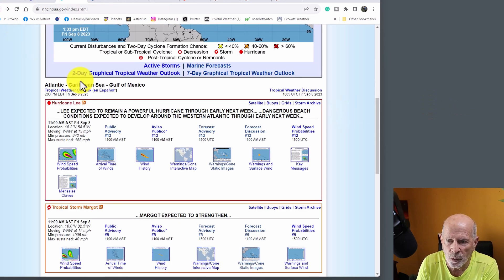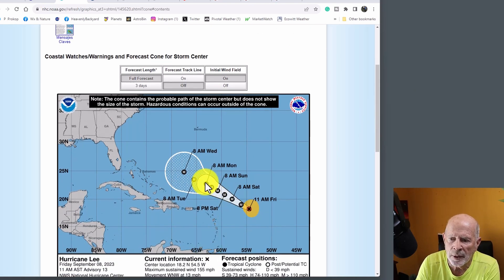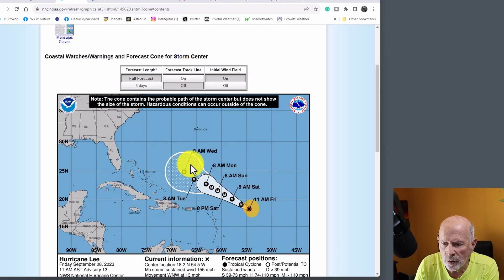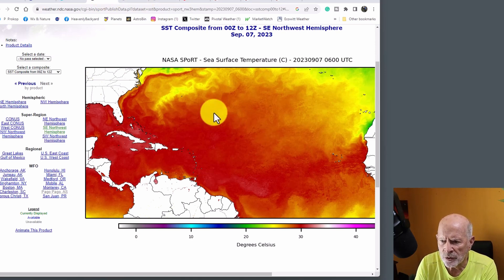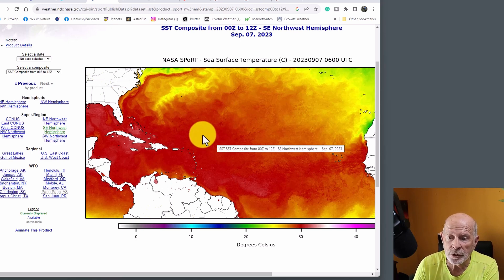The elephant in the room of course is Lee. Lee is going to be moving to the west-northwest over the next several days and then eventually making a curve off to the north. It is over some very, very warm sea surface temperatures — those water temperatures are in the mid to upper 80s, in some cases near 90 degrees. That is the energy supply that a hurricane taps into, and as long as it's over this with very little wind shear aloft, the storm will continue to stay strong or grow stronger. After this eye replacement cycle finishes, it might get back up to about 165 or even 170 miles per hour. When it begins to curve to the north it'll encounter slightly cooler waters, but then it hits the Gulf Stream and is back into the mid to upper 80s once again.